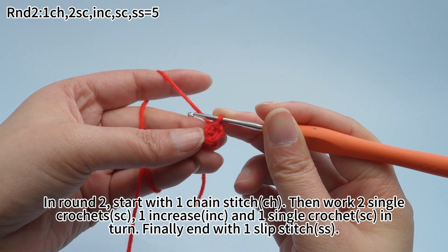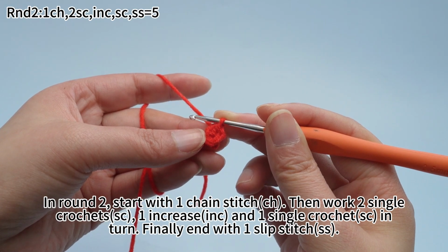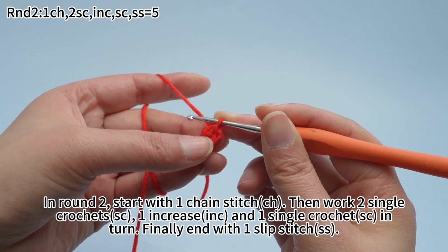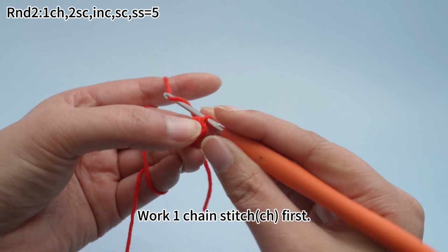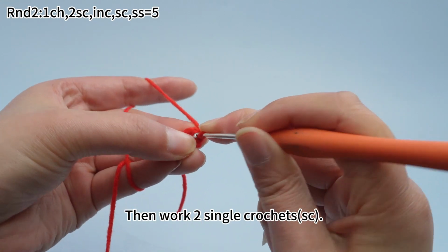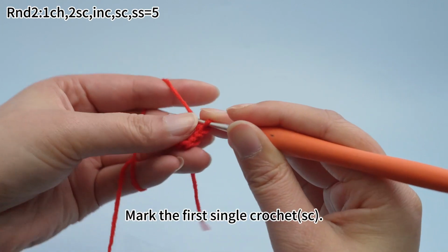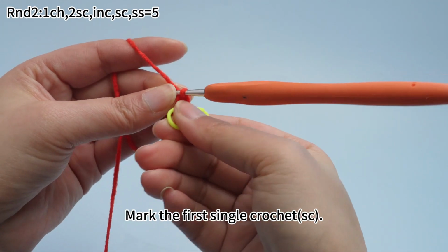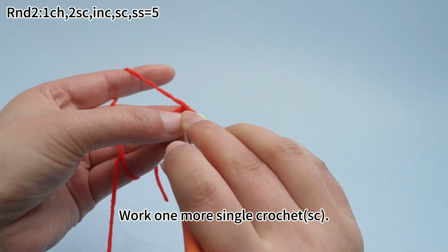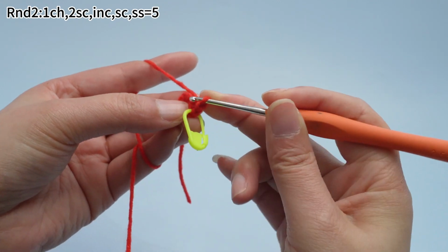In round 2, start with 1 chain stitch, then work 2 single crochets, 1 increase and 1 single crochet in turn. Finally, end with 1 slip stitch. Work 1 chain stitch first. Then work 2 single crochets. Place a marker in the first single crochet. Work 1 more single crochet. 2 single crochets are done.